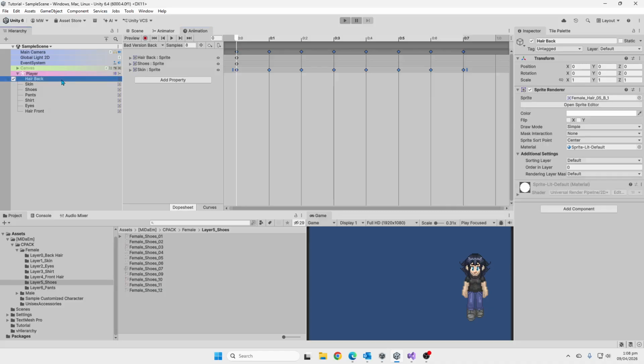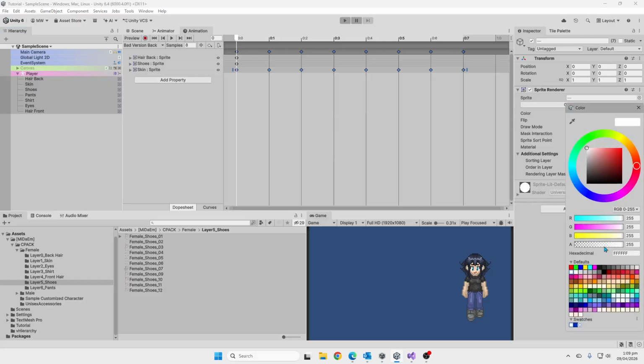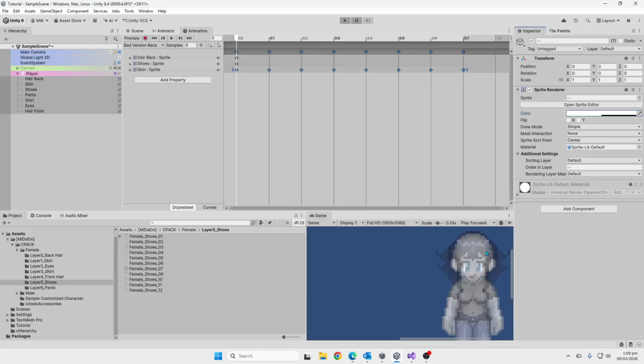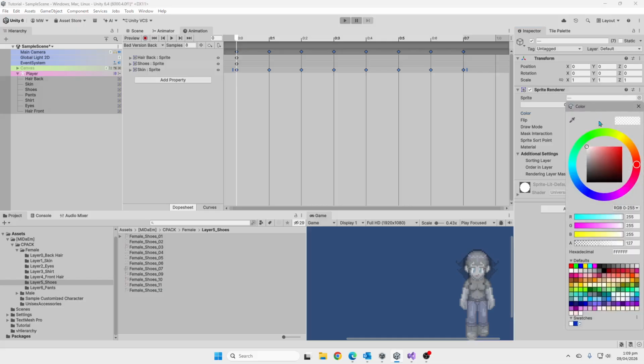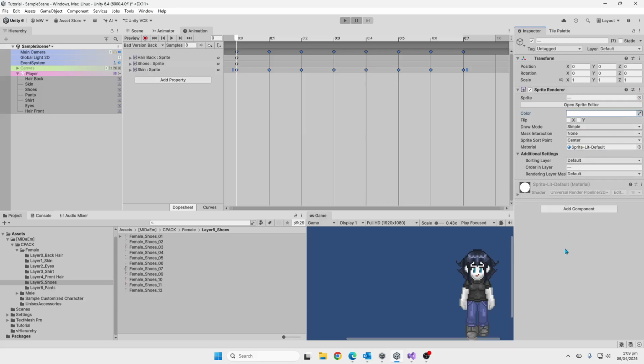Then what if you want the character to fade in and fade out? Like they get to a door, you want to do a little fade out animation. I'm going to grab this. I'm going to take the color and fade it down. And you can see here with the hair that the layers are sort of showing through each other. And that kind of makes sense because every single renderer is rendering each one transparent. So all of them kind of start to blend together and it looks like a mess. So that doesn't work. Set our skin back.